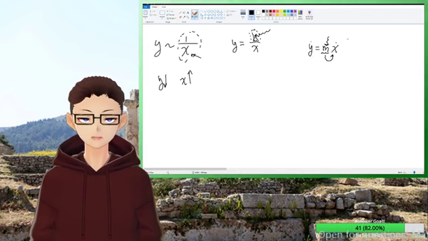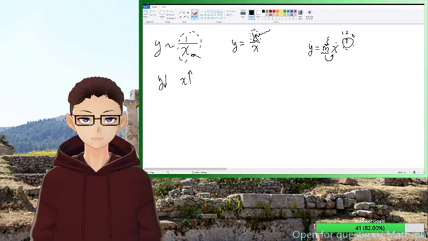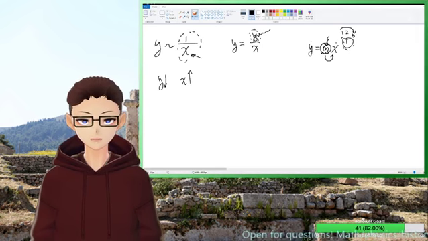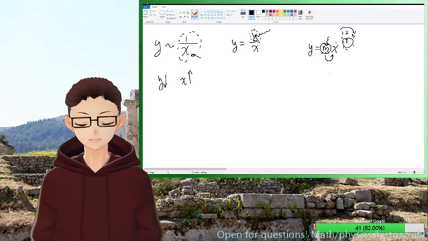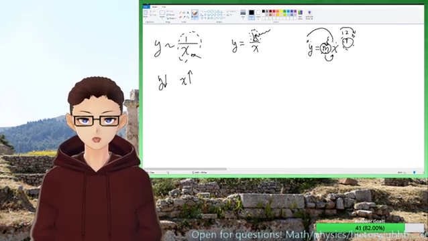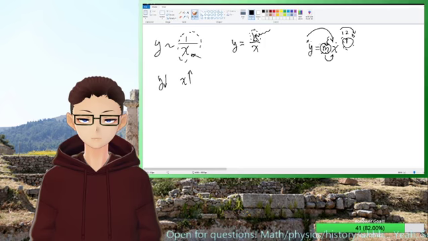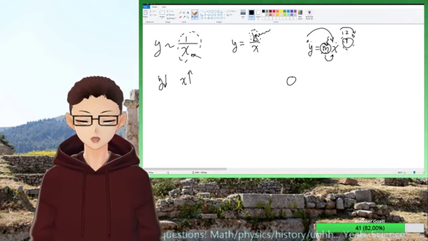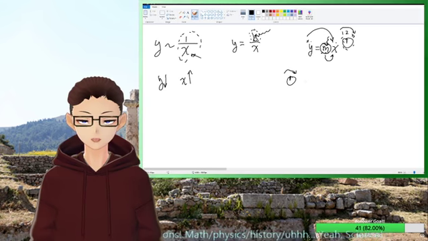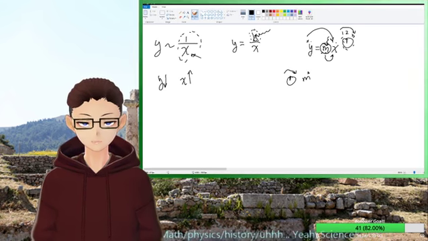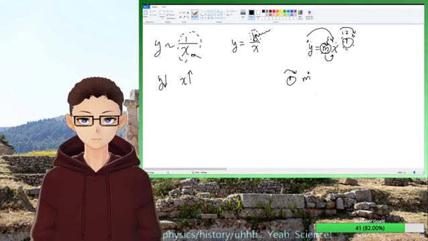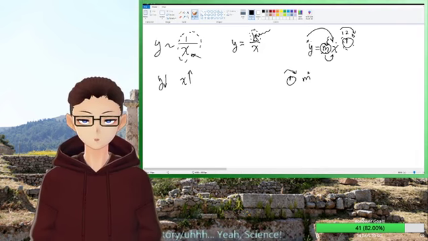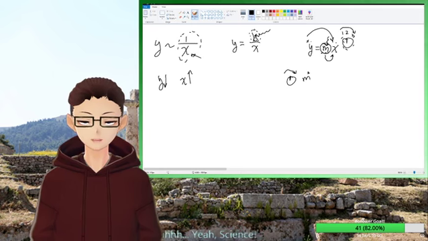If you had a dial with x values and you twisted your dial, the number that m would be would not change. It would just stay where it is. Y would change because y depends on x. It's proportional to x. But m would not change. That doesn't mean that there aren't other dials on a machine that you could wiggle and then make m change. All we know is that m just is a constant with respect to x. If you wiggle the x dial, m will not change.